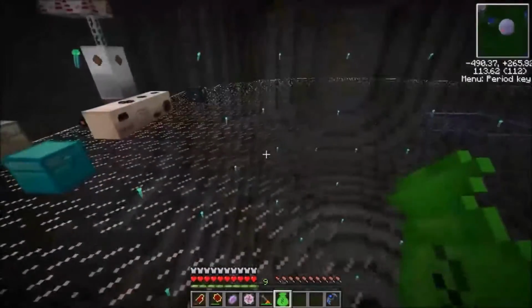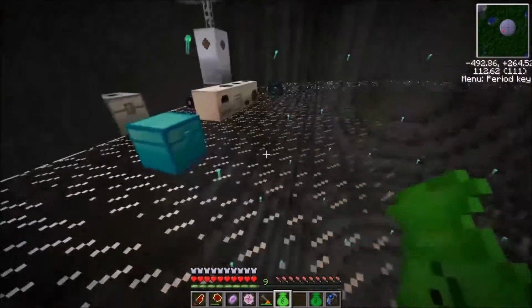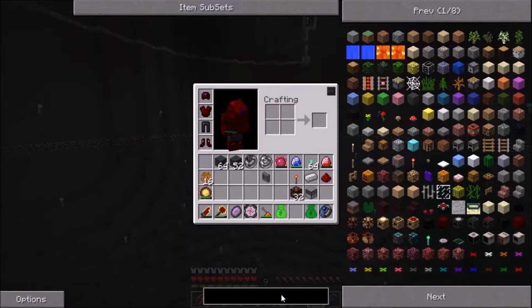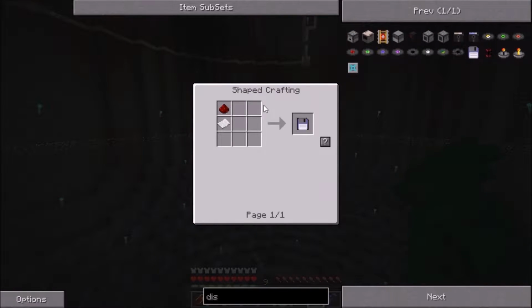But yeah, floppy disk. So for that we need paper, and I believe redstone? And I don't have either of those. Wait, I have redstone on me, but not, no wait, what was it? Disk, floppy disk. Yeah, I was right.